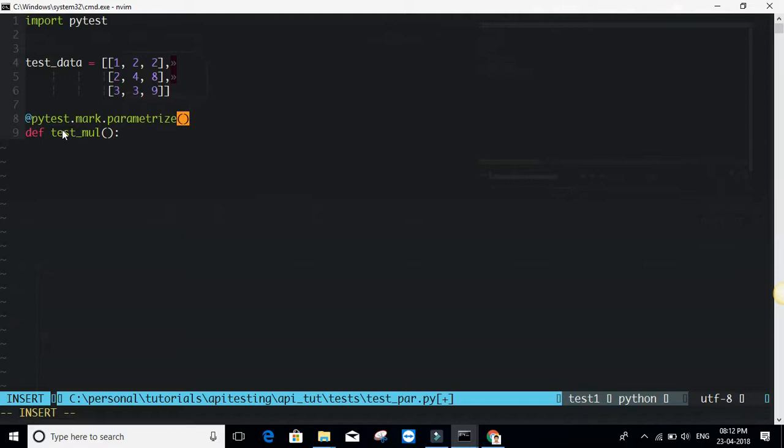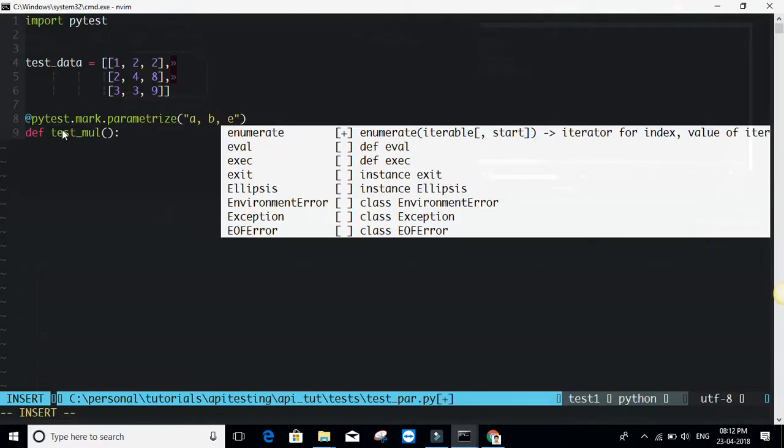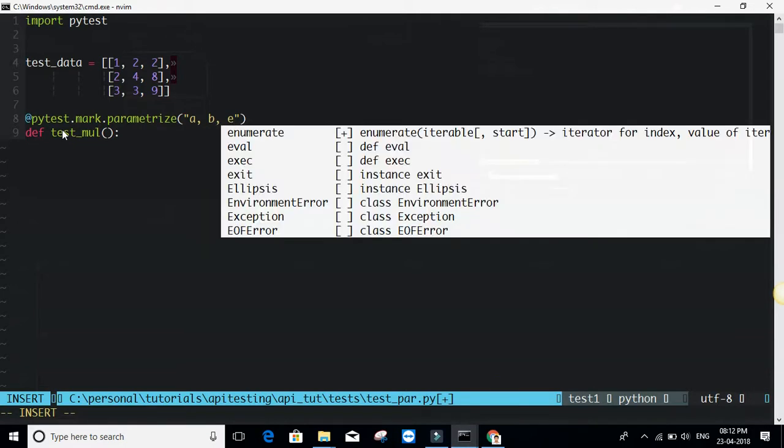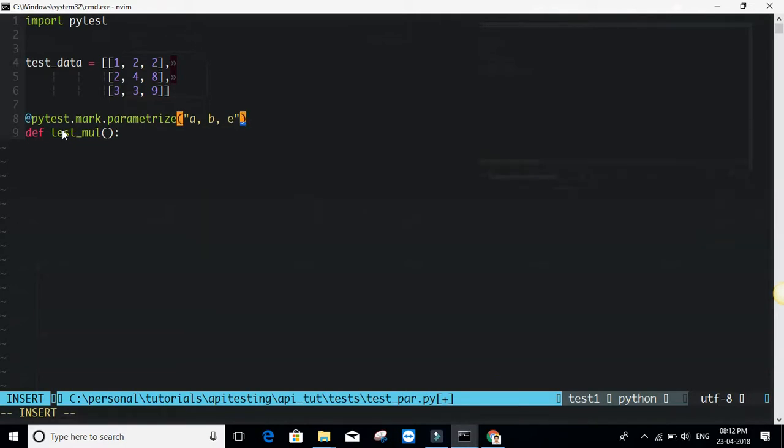Then you need to mention the arguments here. Let's say a, b, and let's say e for expected result. Also make sure you don't give separate quotes for each argument. I got stuck there for quite a long time actually. So that is the one thing you need to focus on there.